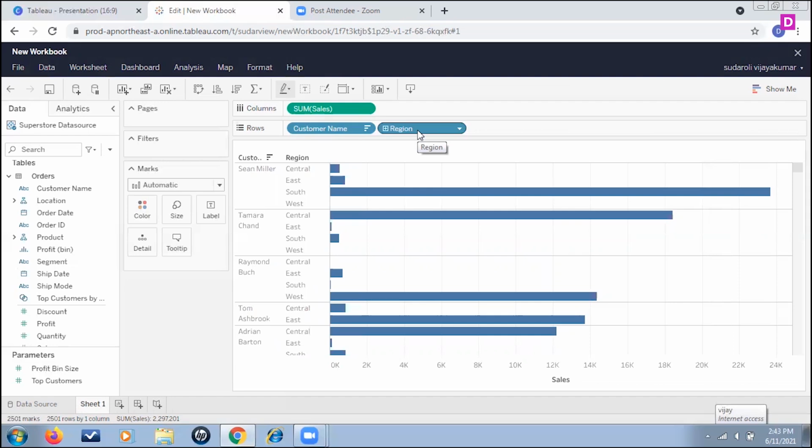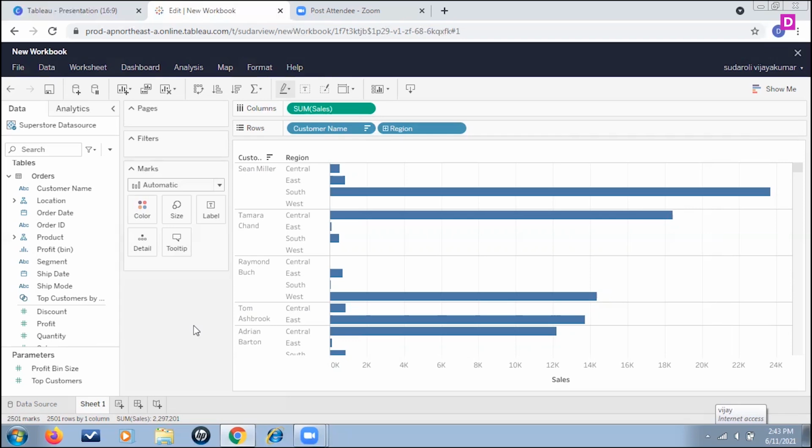In that sense, your nested sort will be helpful for you. So these are some of the standard methods that you can use to sort the results in Tableau. Most of the options are covered, and we have understood most of them.